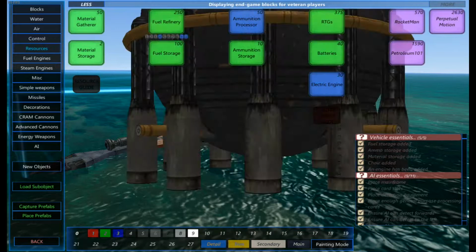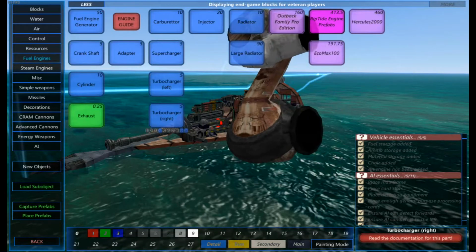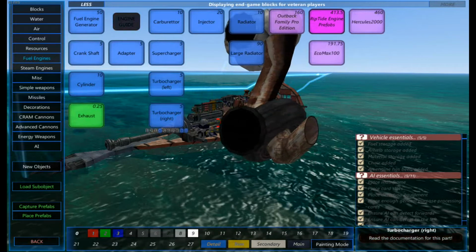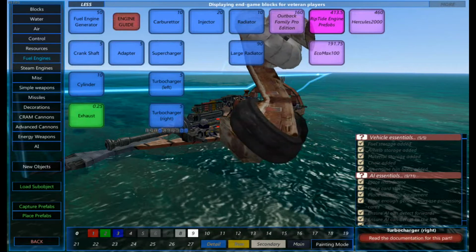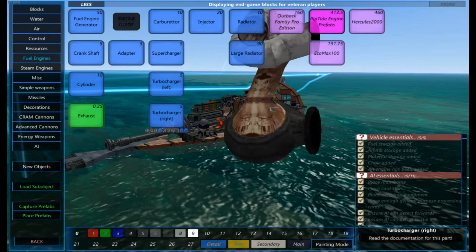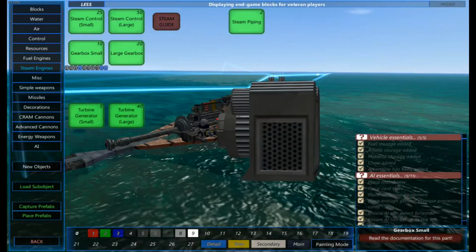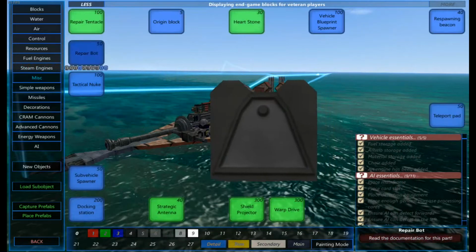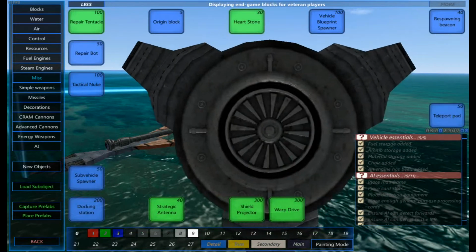Okay, resources. Doesn't appear to be any new resources. Fuel engine. So I'm also told that there's been a few changes to fuel engines. Apparently there's some kind of lag built into them that, to be fair, I've not really noticed before. And there's no new parts there. Steam engines, it looks the same to me. MISC, nothing brand new that's pointed out.